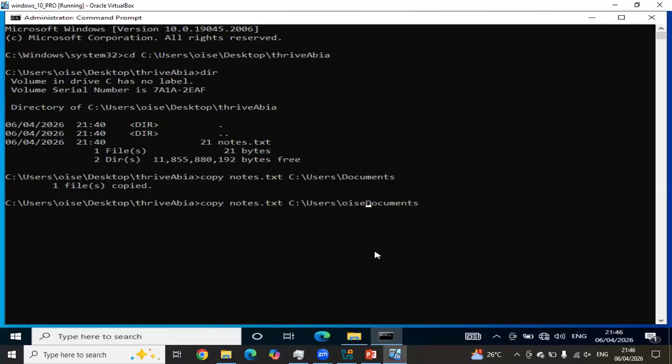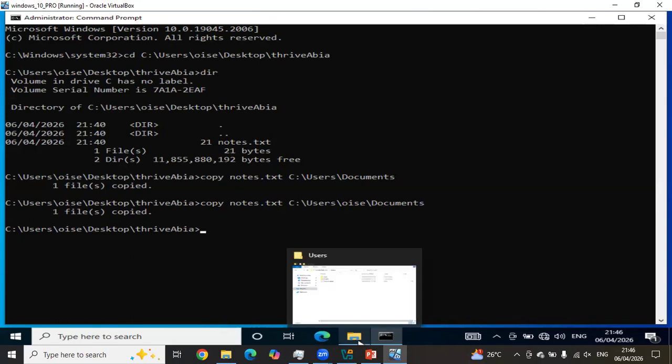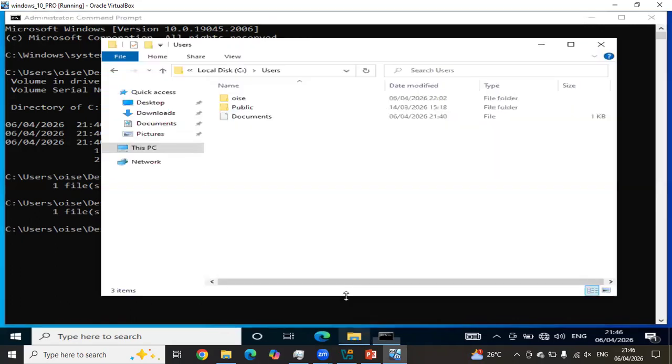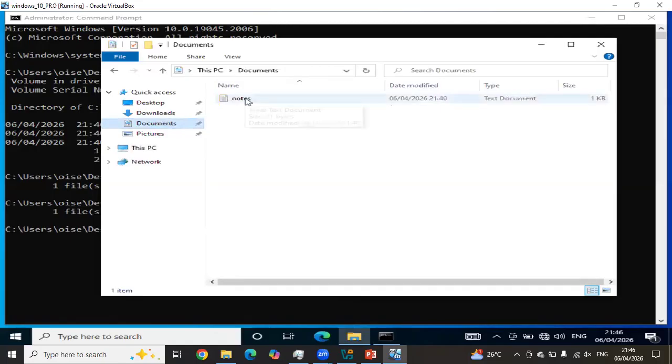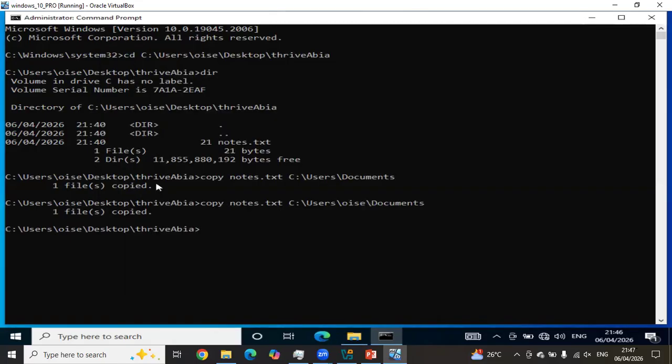It's slash documents, right? Yeah. So this is it. Yeah, it has copied now. So there was a typo in this last command. There's no path like this.